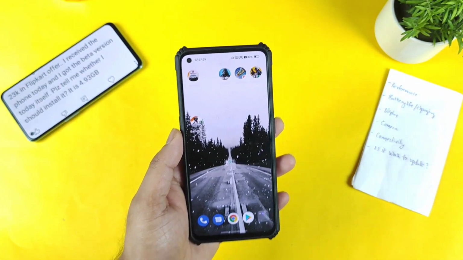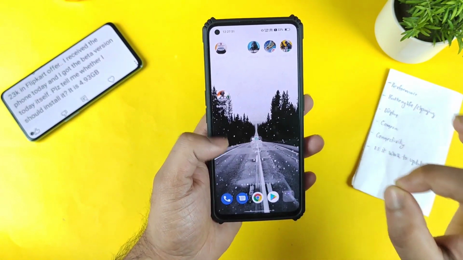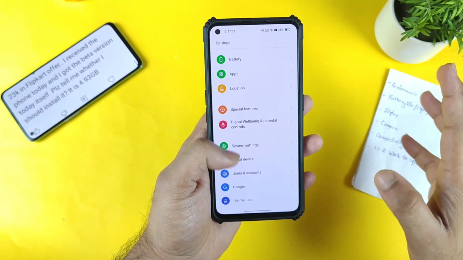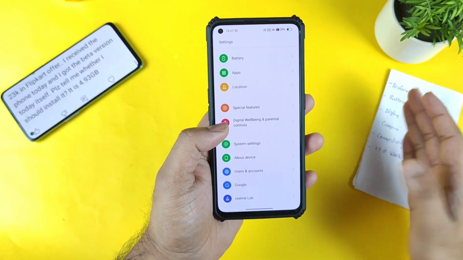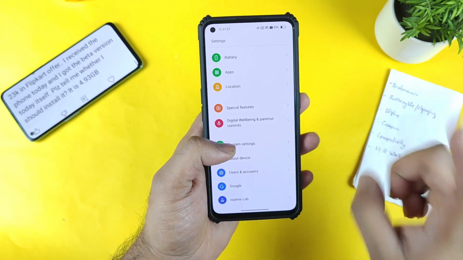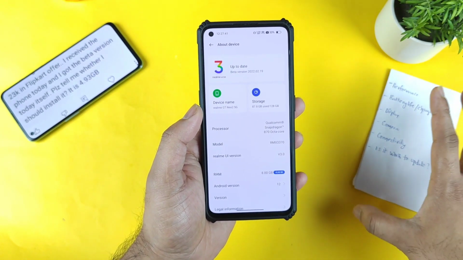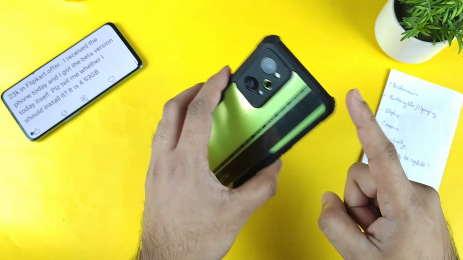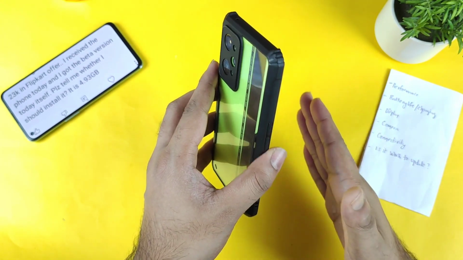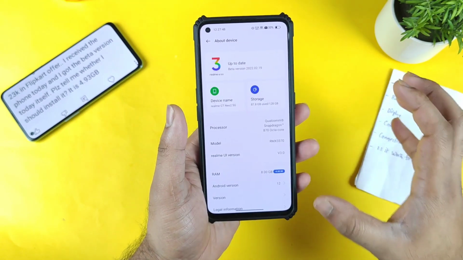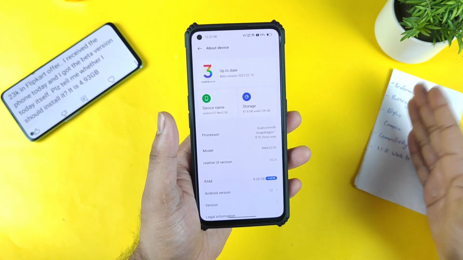First, a quick note: a beta version will have a lot of issues and problems. That's the reason it is called a beta version. I definitely advise you one thing: if you are using just this one device, if you don't have any other secondary smartphone and this is your primary device, do not update to the beta version. I will always suggest you wait for the stable updates only.